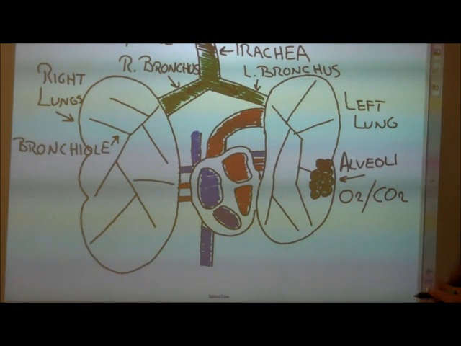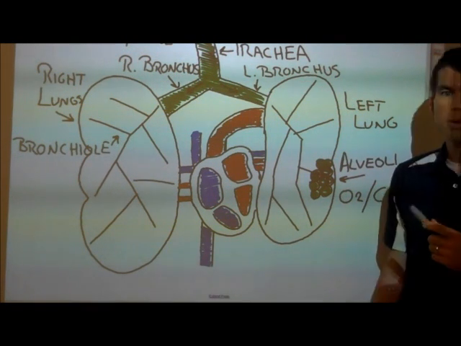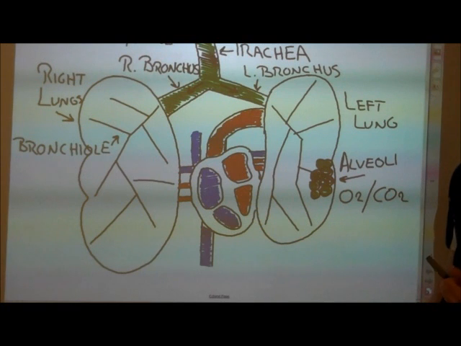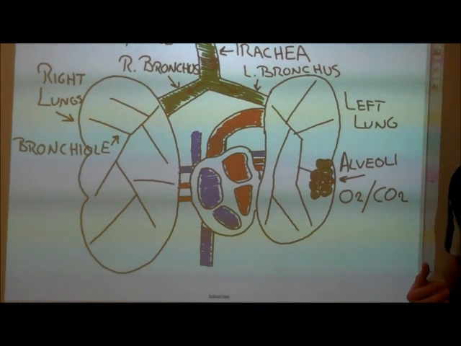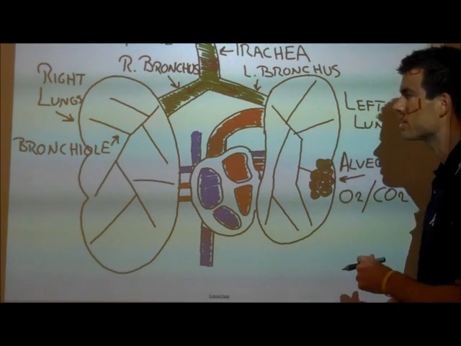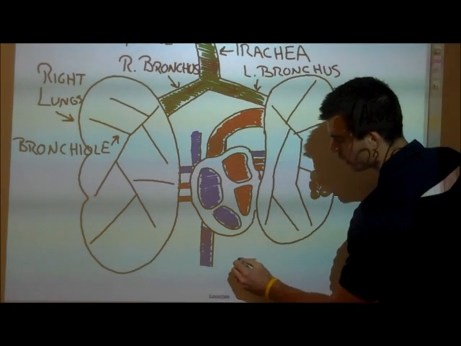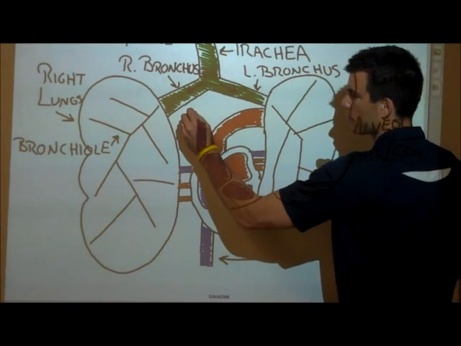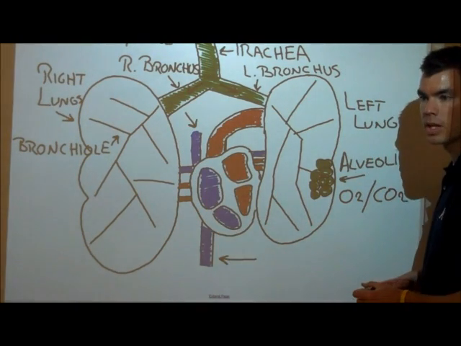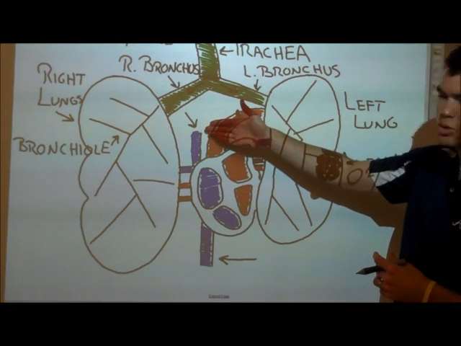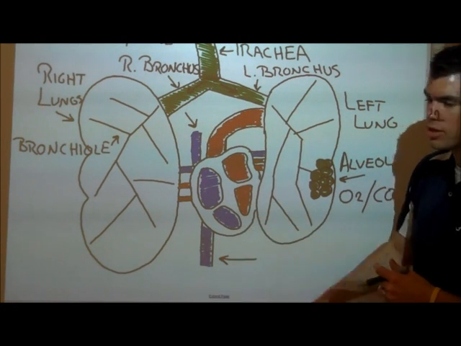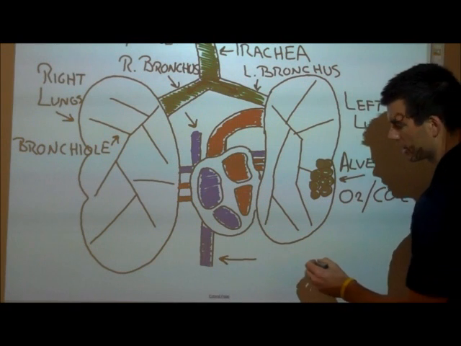Let's get to the part on the heart and everything you need to know. Basically on the heart, it brings blood into the heart from the body. There's two main veins that bring in the blood to the heart. You have one on the bottom and you have one on the top. They are both called the vena cava. The one on top is called the superior vena cava, and the one on the bottom is called the inferior vena cava.